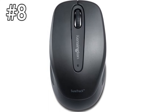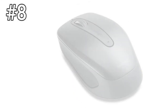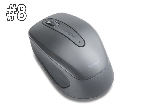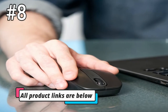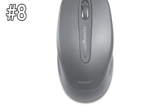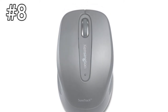Number 8, Kensington SureTrack Any Surface Bluetooth Mouse. A great option in the Track Anywhere category is the Bluetooth-only wireless SureTrack model. If you travel a lot and find yourself in hotels with glass-topped desks, this is a great mouse to have. Its small size won't weigh down your travel bag. You won't have to worry about losing a USB dongle, and you will be able to easily track on glass surfaces. The smaller design wasn't a hit with our larger hand testers, but the small hand contingent liked the feel of the mouse. There aren't any additional customization options like with some of the other mice tested. One feature we appreciated, the mouse sports an LED on its top that will light up when the battery is about to die, giving you some notice to find a replacement.